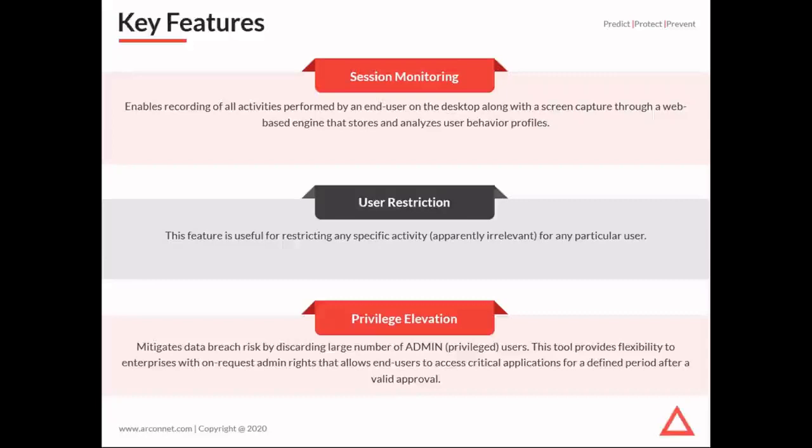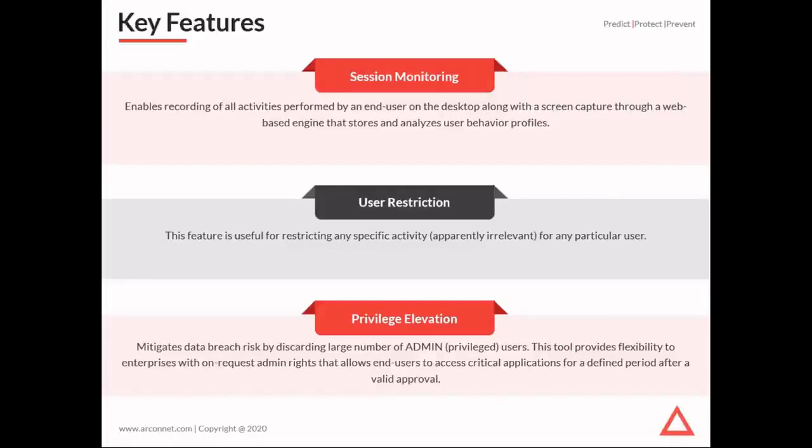Then he used VMware vSphere client to connect to different Windows servers within the organization and perform the activity. And then post 6 p.m., he logged off from his machine. Now, all this activity that Sankalp does on his end user machine will be captured by the UBA agent, which is sitting on his machine. And it will be able to generate the logs in two different forms. One is the text recording. So the video logs or the text logs of the UBA solution will say that Sankalp logged into the end user machine at 9 a.m. in the morning and logged off at 6 p.m. in the evening. And these were the applications which were used by Sankalp during the day for this much amount of time.